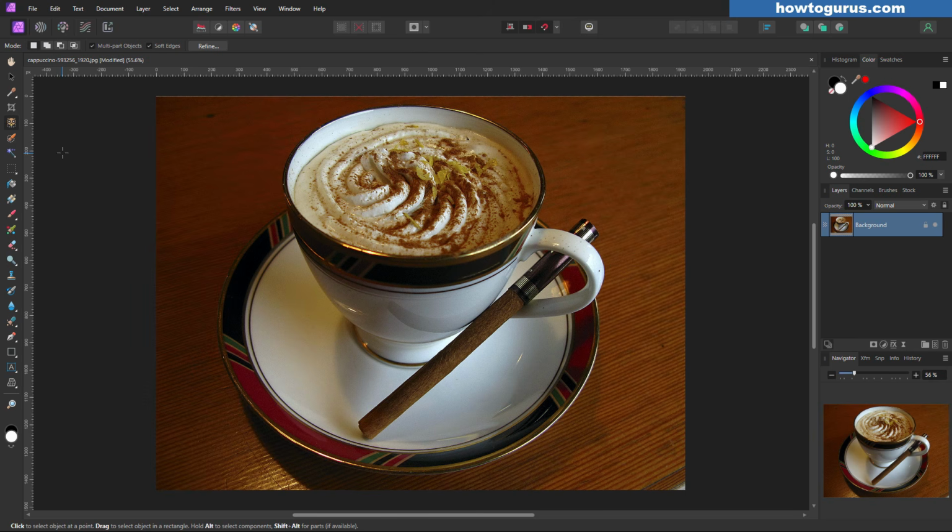And the reason why I'm using the pen tool is mostly because of these big curves that we have in here. Whenever you have large curves, that's a perfect time for the pen tool because a pen tool can make real nice large curves. Normally when making a selection, I'll just go for the polygonal lasso tool. It's usually real easy to use that, but to do these big curves, I'd have to be putting in a lot of real small points in here. Very time consuming and not as clean because of course I'm just putting in little short straight lines instead of doing nice curves. So the pen tool is the way to go on this one.